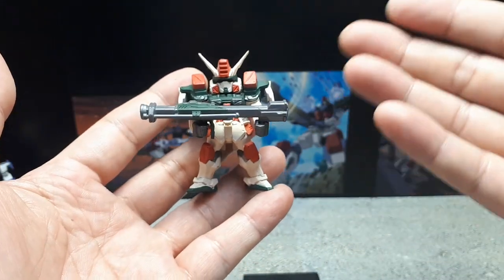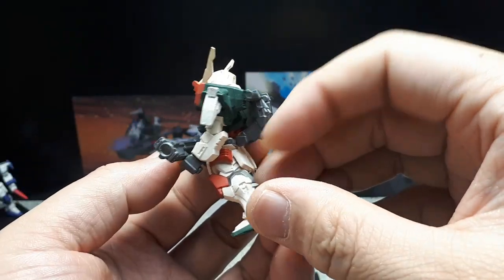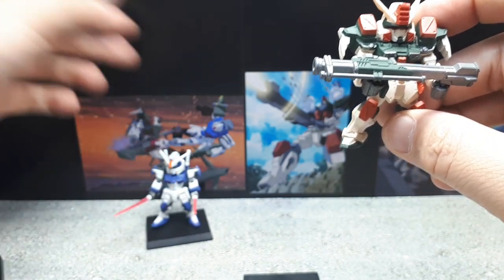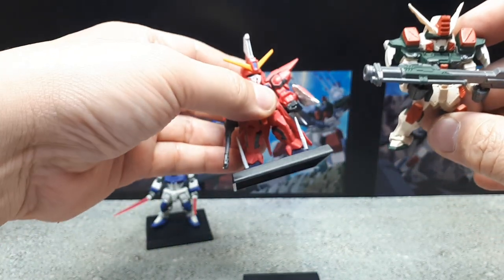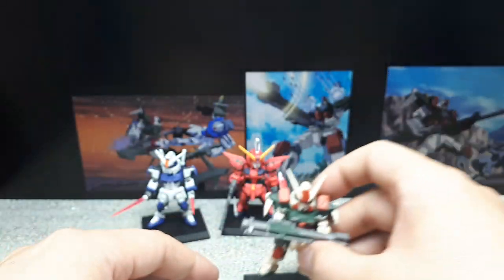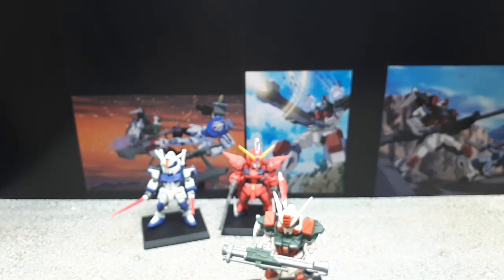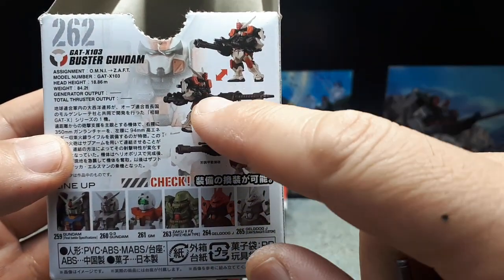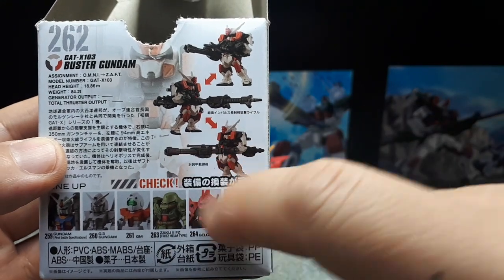There are many different playability options here. This is probably the best of the three just because of all the options. The Dual Gundam is probably the worst — it doesn't even make sense with four handles. The Aegis has a lot of parts but not many display options. The last thing is you can combine the two weapons either way — blaster or bazooka up front.